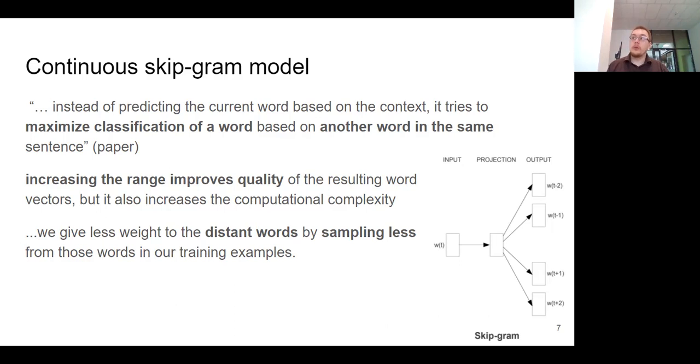And they observed the following. Increasing the range improves the quality, whereas it obviously increases the computational complexity, because you need more computations for more data. They also found that it's a good idea to encode words differently depending on the distance in the sentence. The further the words are, the smaller will be the signal of the target here. So we will put less weight on distant words and more weight on close words. The context will not be uniform, but will decrease with the distance. So these are a few ideas which gave good results for the paper.